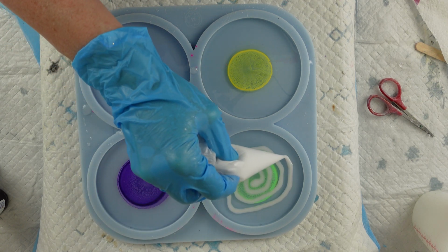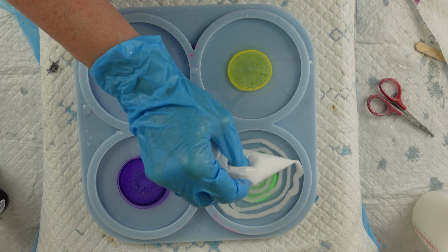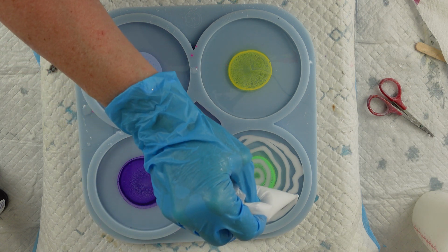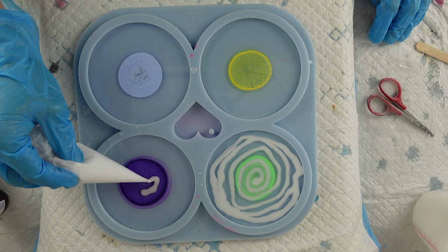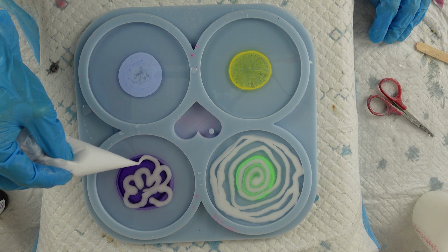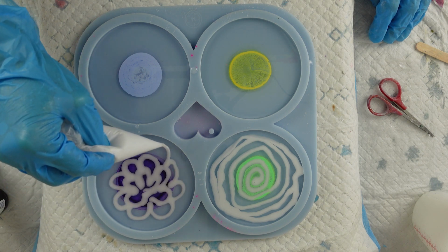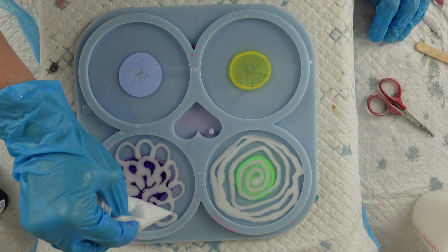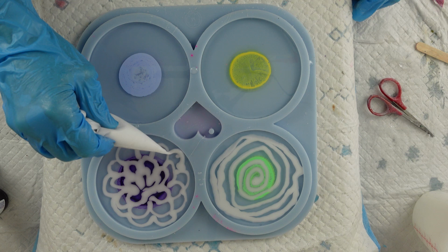You want your resin, you want your pigment, your white pigment to be coming out not too thin, but you don't want it too thick. If it's too thin, there's not enough pigment there that's going to be able to bloom, so it just won't bloom. So we've done a spiral. On this one, let's do a flower shape. I always think this looks like a chrysanthemum. I hope you can see the thickness of the piping that's coming out, because that's the sort of thickness that you want to be aiming for, because then, as I say, you've got enough pigment there to allow it to bloom.